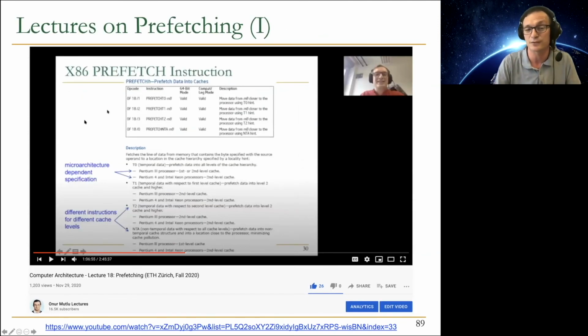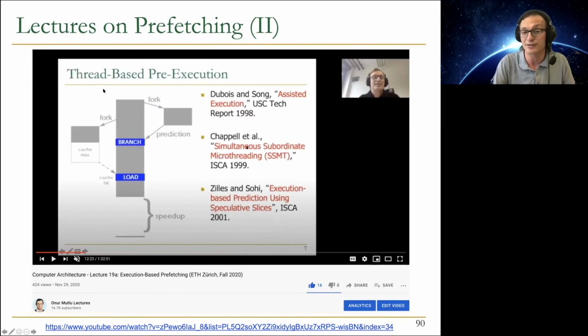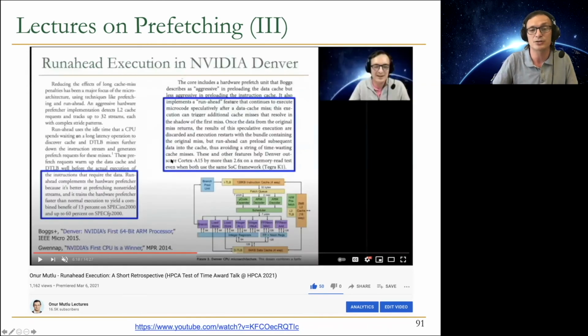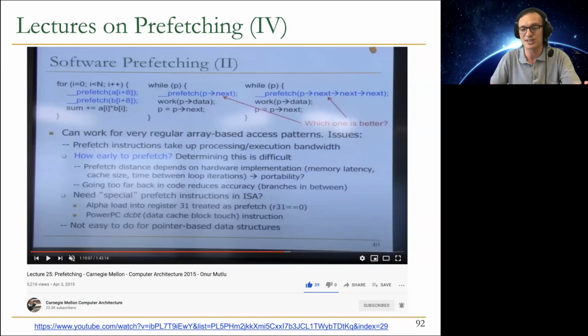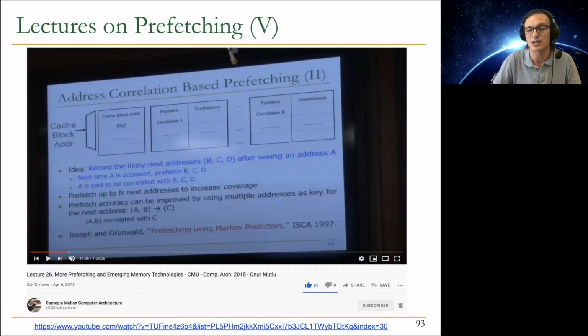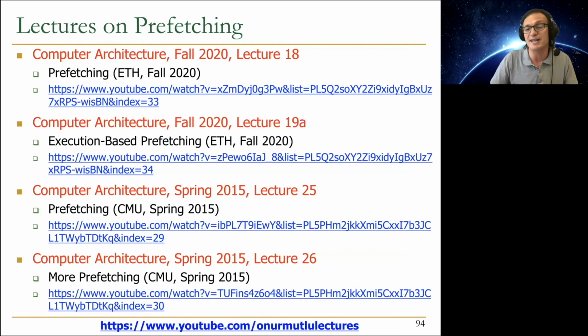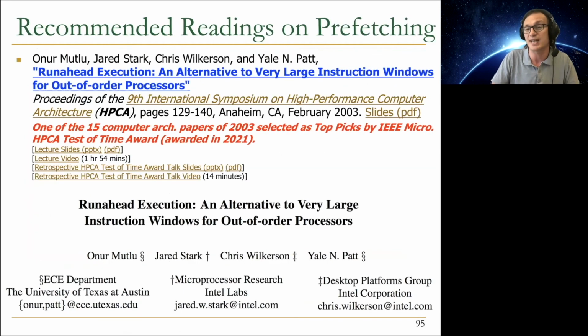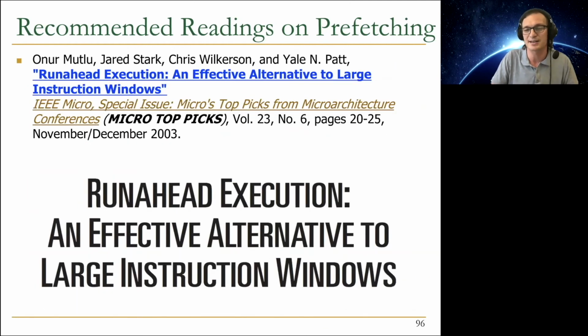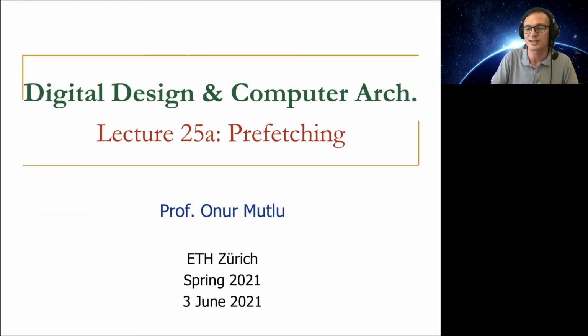For example, we talk about software-based prefetching over here, x86 prefetch instructions, which are very interesting. We talk more about different kinds of thread-based pre-execution. Runahead is just one form. There are many other kinds of forms. And we talk about a lot of other issues on prefetching, as you can see in these pictures, which we're not going to talk about at this point because they're more advanced, let's say. But you all have the basics for understanding it at this point, because you're also asking very good questions, as you can see. But I would recommend looking at these different lectures for prefetching, or taking the master's course, or taking our seminar courses. And these are the readings that are copied and pasted again over here. If you're interested, you can take a look at that.